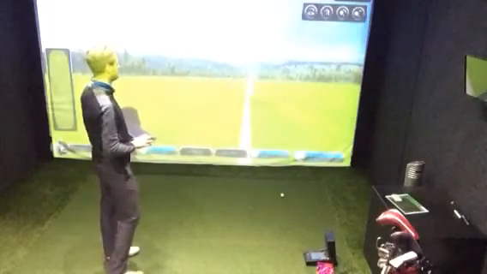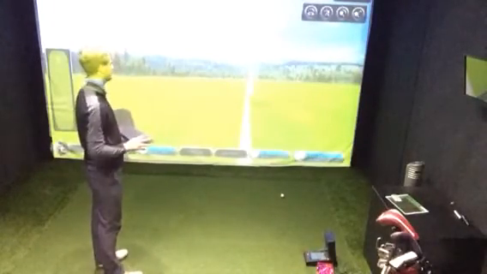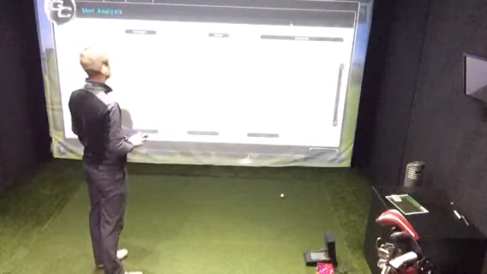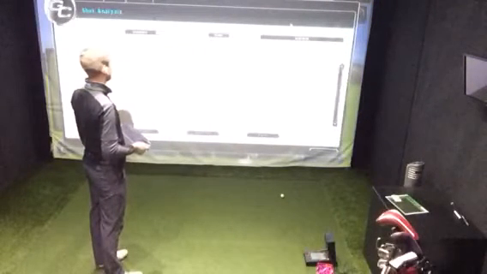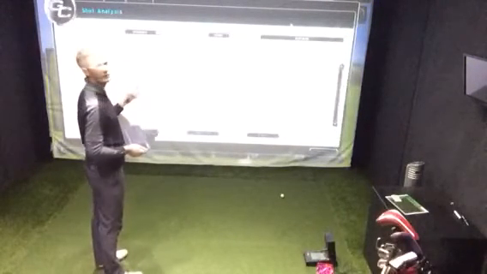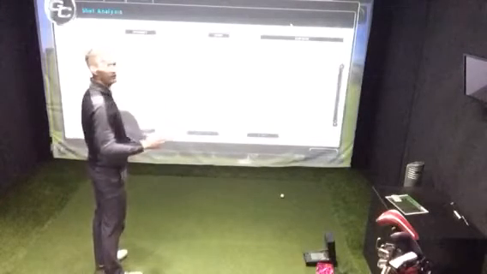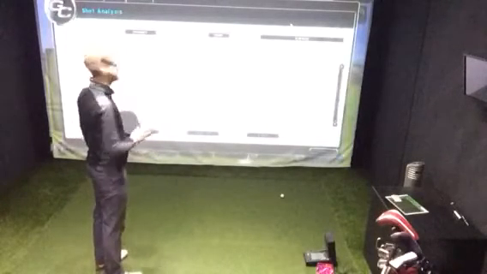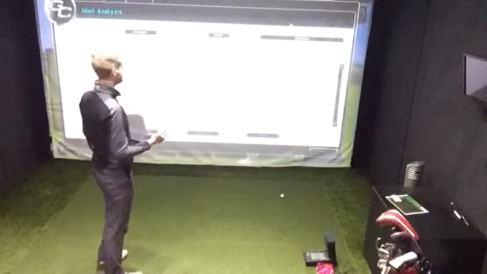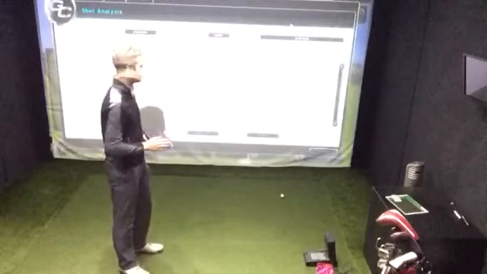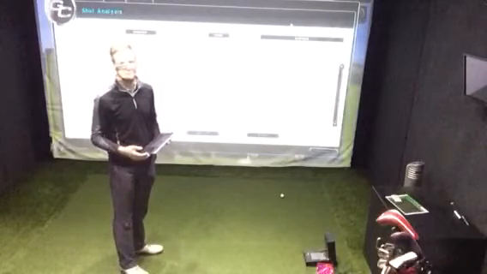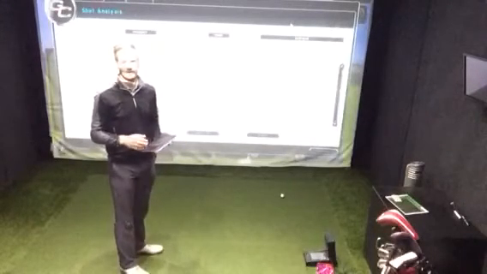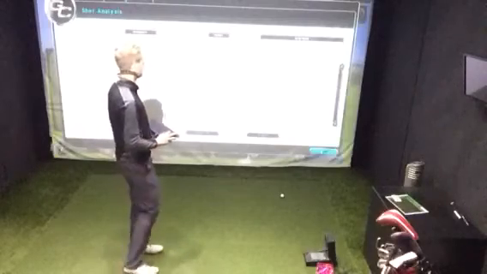What that then allows you to do, after you've hit some shots with different clubs in your bag, is review the data, so you can see how far you hit the shots, how far from the centre they were, the launch angle, any side spin that was imparted on the shots. So it allows you really after a practice session just to go back and have a look and see what trends you might have in your game, and then how you might look at taking those trends out onto the golf course.